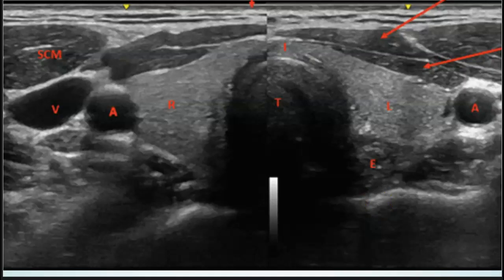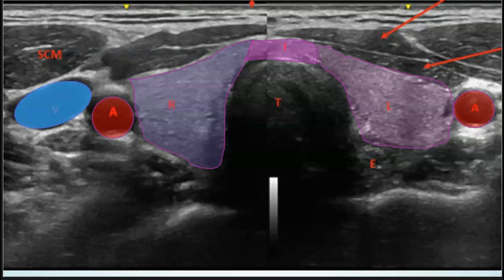All right, so that's pretty much it for thyroid anatomy. Let's take a look at this ultrasound and see what we can identify. This is a transverse image of the thyroid. We have our right lobe of our thyroid, left lobe of our thyroid, that little isthmus connecting the two lobes. Posterior to that, where we have this kind of dropout shadow, that's going to be the trachea. Lateral to both lobes of the thyroid, we're going to have the cross-section of our common carotid arteries. Lateral to those, we'll have our internal jugular veins. We can't really see the left one over here, but it would be lateral to that.